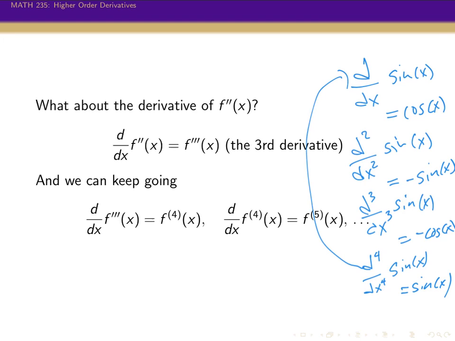So the question is, do these higher derivatives tell us more about the shape of the function? And the honest answer is really not that much. We get the most information from the first and second derivative, and so that's usually where we're going to be focusing. If you know a function, its first derivative and its second derivative, that tells you an awful lot about what the function looks like.